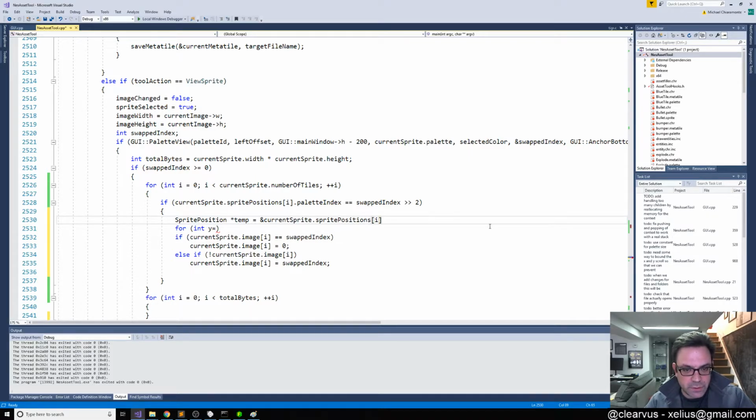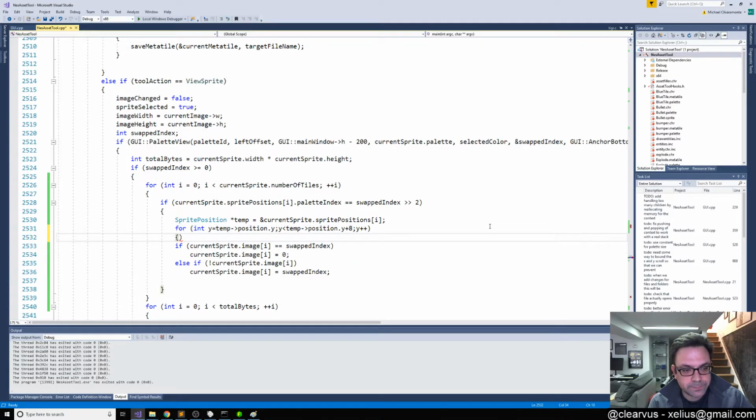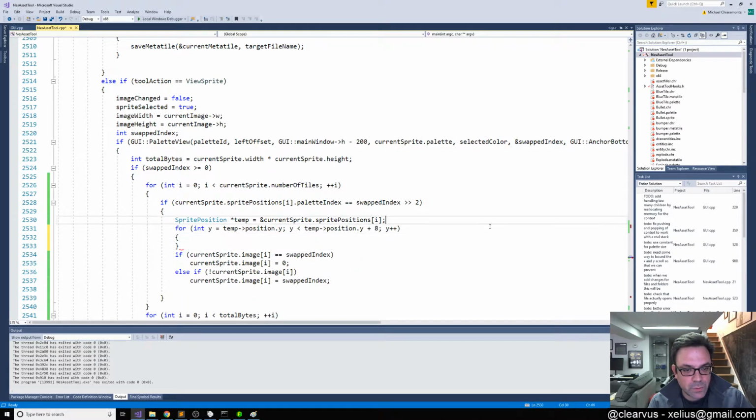Let's alias this so I don't have to type out this whole long thing every time. Say temp. Position y, y is less than temp position y plus 8, plus plus y.